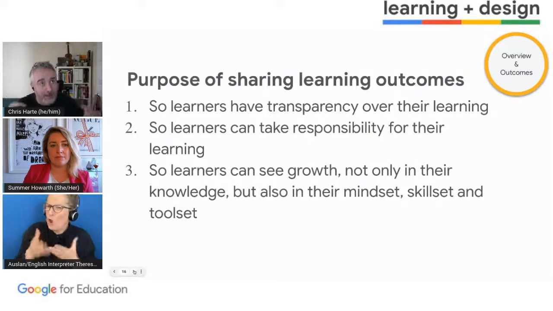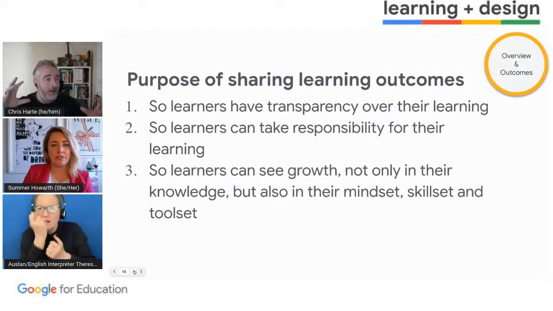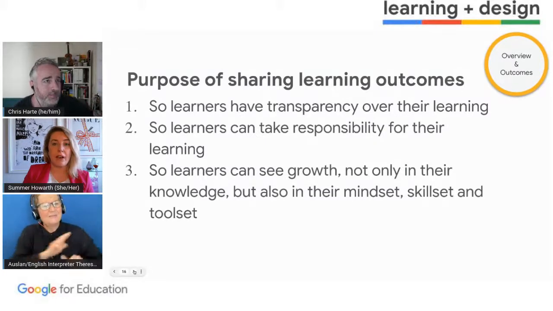So the idea of transparency becomes so important, that students understand what they're learning, why they're learning, how they're learning. It also allows them to take that responsibility, right? And it builds that trust, which we know, again, is an enabler. And I would even go one further and say that's an accelerator of hybrid learning as well.